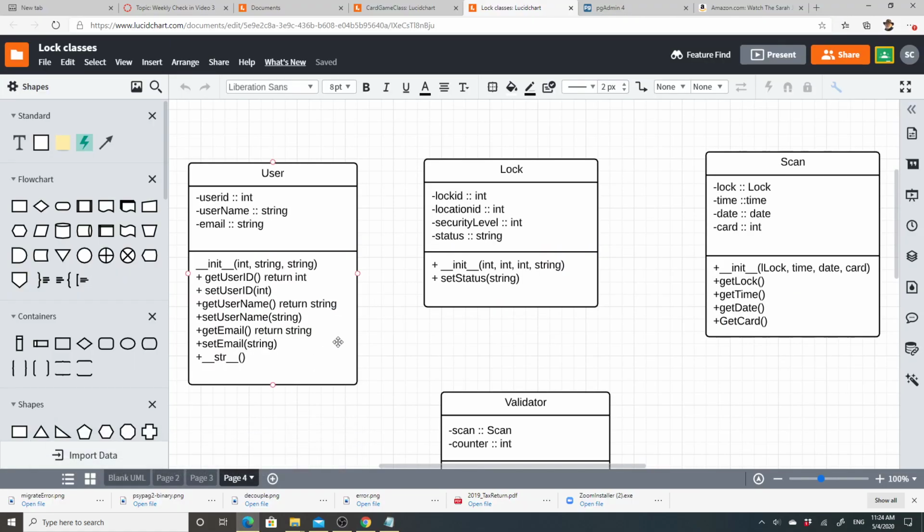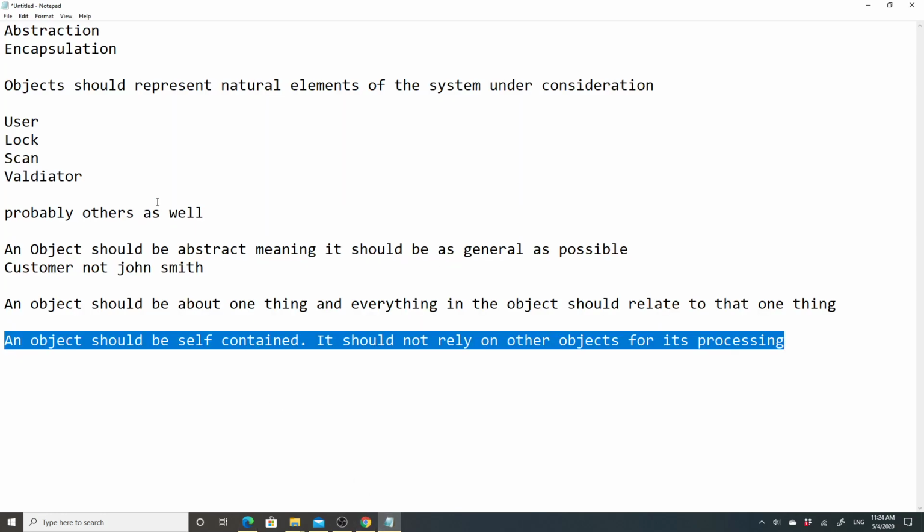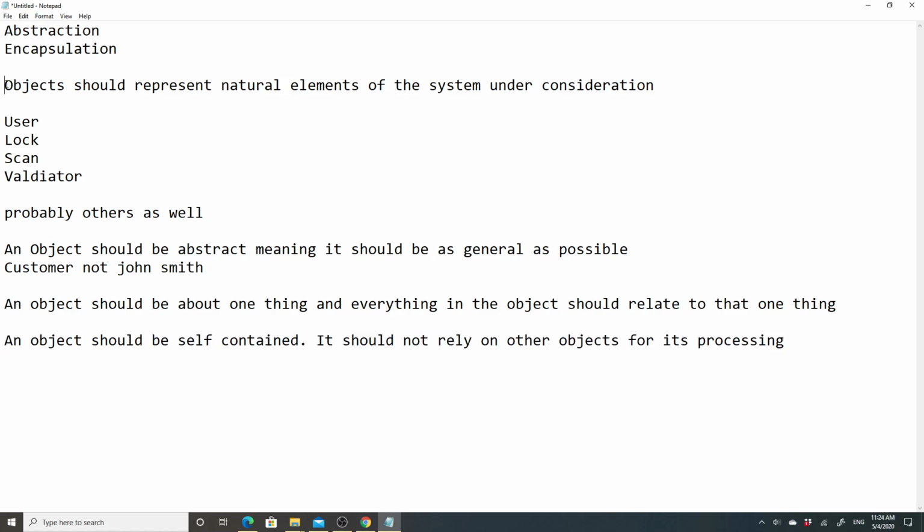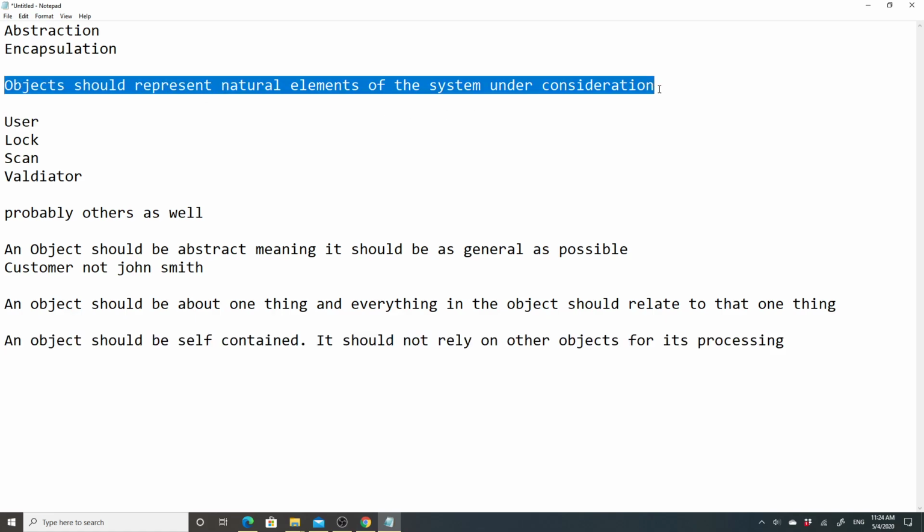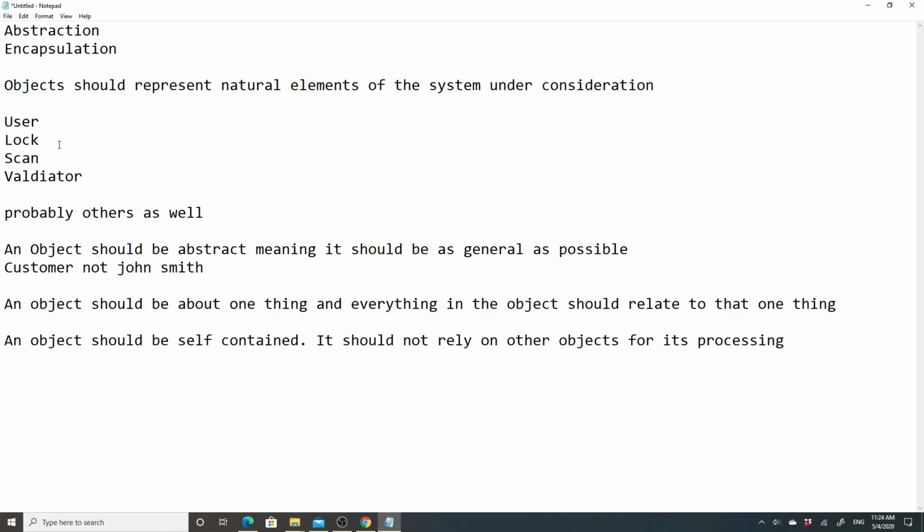So here are some objects, and these are for the lock. I guess there's one other thing in that. Objects should represent the natural elements of a system under consideration. So for our lock example, we've got a user, we've got the lock itself, we've got a scan of the lock, and we've got something that validates the scan. There's probably other objects as well.